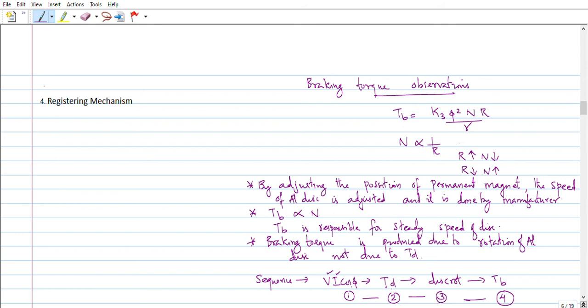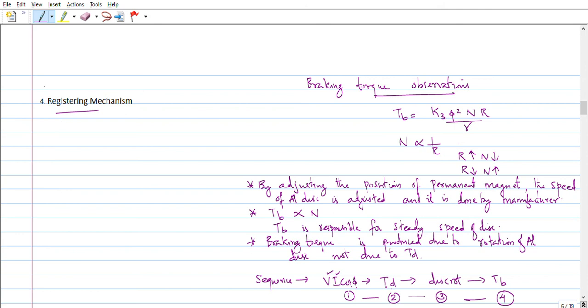Then braking torque is produced due to the rotation of aluminum disc, but not due to deflecting torque. പക്ഷേ ഇൻഡിക്കേറ്റിംഗ് ഇൻസ്ട്രുമെന്റ്സിൽ ഡിഫ്ലക്റ്റിംഗ് ടോർക്ക് ഉണ്ടെങ്കിൽ there should be controlling torque. ഡിഫ്ലക്റ്റിംഗ് ടോർക്ക് വന്നിട്ട് പോയിന്റർ ഒരു എക്സ് പൊസിഷനിലേക്ക് മൂവ് ചെയ്തു, ആ പോയിന്റർ അവിടെ ഇരിക്കുകയാണ്. ഇതിനെ തിരിച്ച് സീറോയിൽ കൊണ്ടുപോകണമെങ്കിൽ സ്പ്രിംഗ് കൺട്രോൾ അല്ലെങ്കിൽ ഗ്രാവിറ്റി കൺട്രോൾ കൊടുക്കേണ്ടി വരും. പക്ഷെ ഇവിടെ അങ്ങനെയല്ല. ഇവിടെ ബ്രേക്കിംഗ് ടോർക്ക് is produced by some other instrument like permanent magnet, and the driving torque is produced by shunt and series magnet. അത് ഓർത്ത് വെക്കാം.